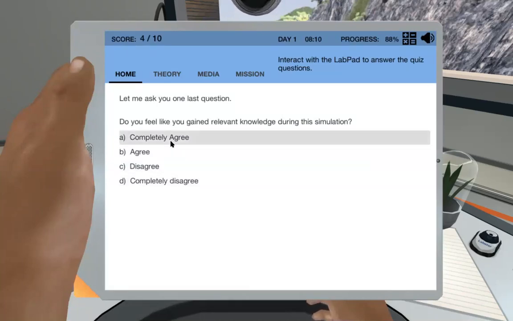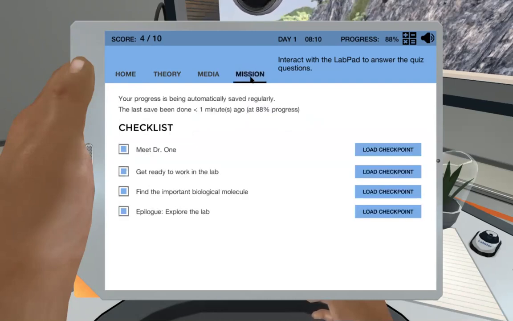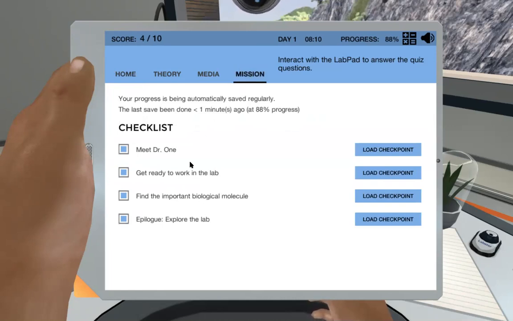Okay, it always asks this at the end of every simulation, but before we answer that question, I want to back up. I want to show you this mission tab that I've shown you before. Now, I'm not going to do this right now, but it's got all these different checkpoints, things that we were supposed to accomplish throughout the course of our Labster assignment, and we've done all 4 of them. Now, occasionally, you may find yourself doing an activity where you can't seem to work past it. Maybe your computer has gotten stuck, or sometimes there'll be puzzles or something like that, and you just need to back up and start over.